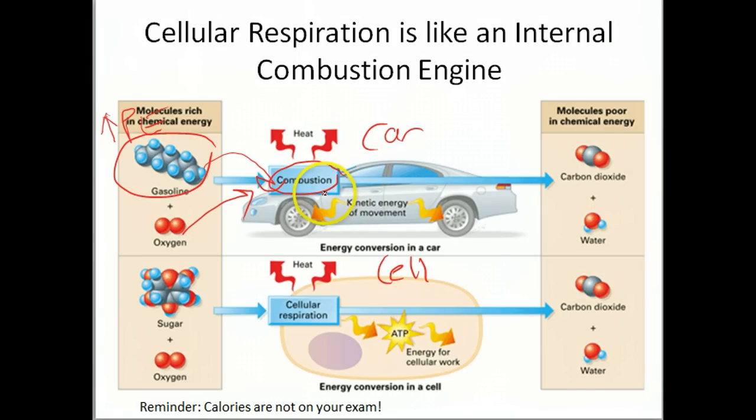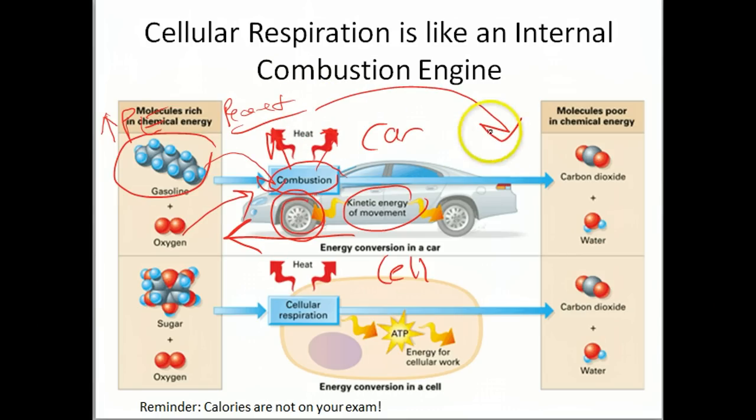If you put this gasoline into a car and add oxygen in the form of an engine, you get combustion. That combustion is going to provide energy to the car in several ways. The combustion engine turns pistons inside the hood, pistons will turn the wheels around, and your car will be able to move. That's the kinetic movement part. Another energy it releases is heat—if you feel the hood of a working car, it's hot. That's another form of kinetic energy made mobile in the form of heat.